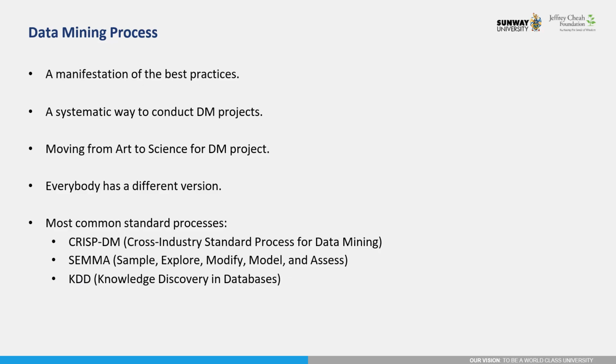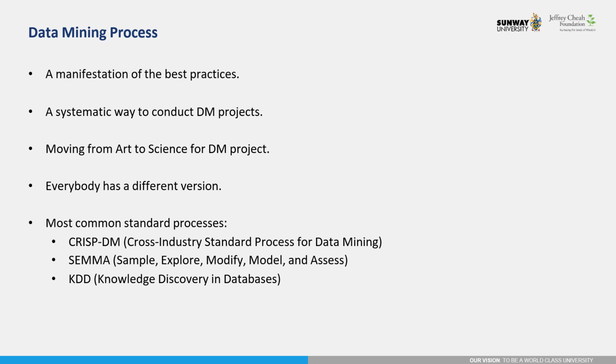Now we are learning about the process, or the manifestation of the best practices, a systematic way to conduct a data mining project, moving from art to science. Everybody has a different version. We are focusing on three main standard processes: first is the CRISP method, then the SEMMA method, and the KDD method. So we are learning one by one.